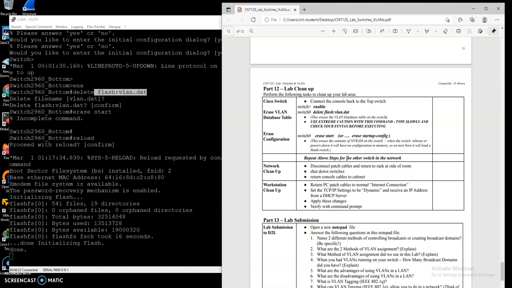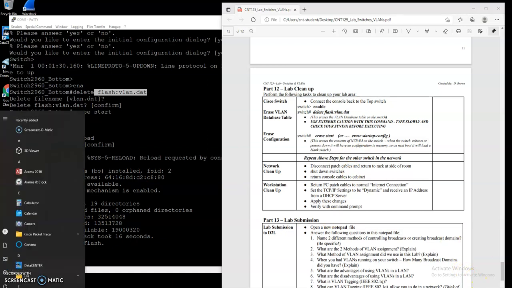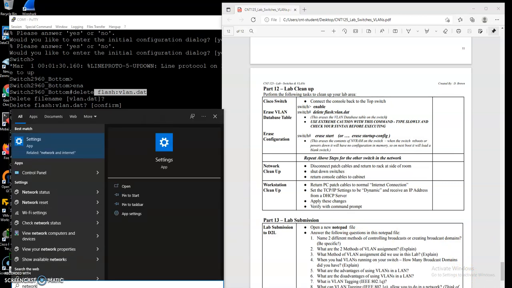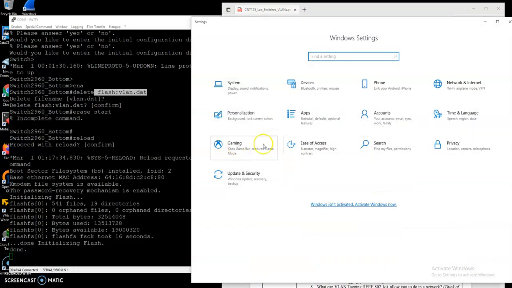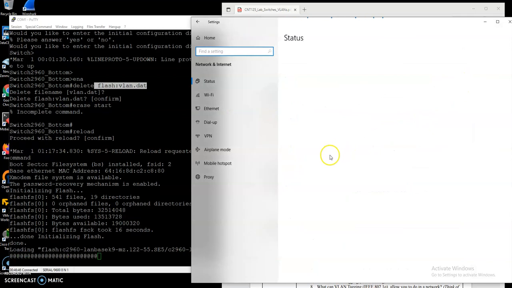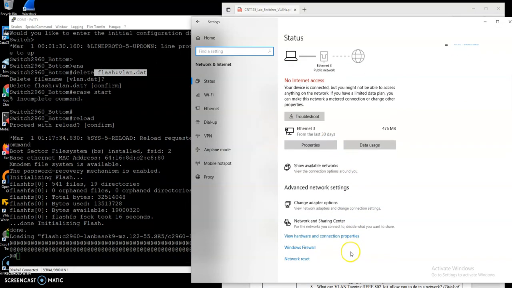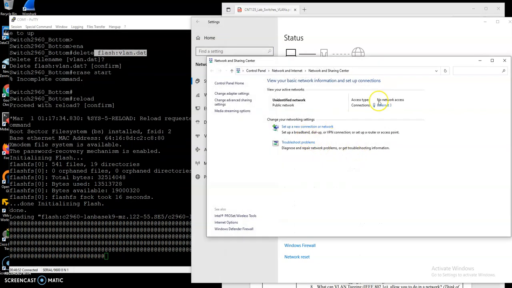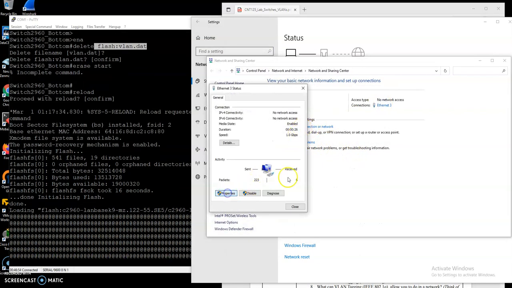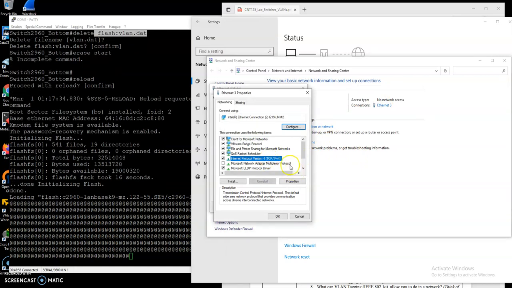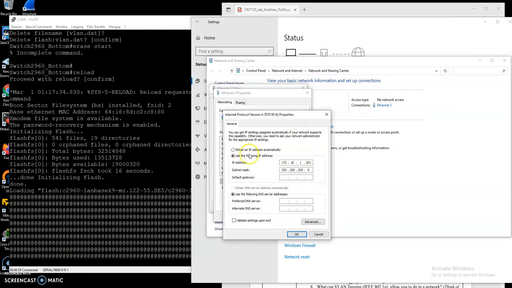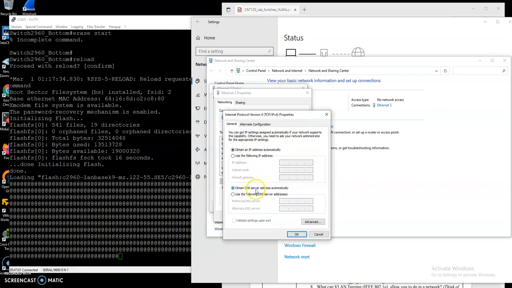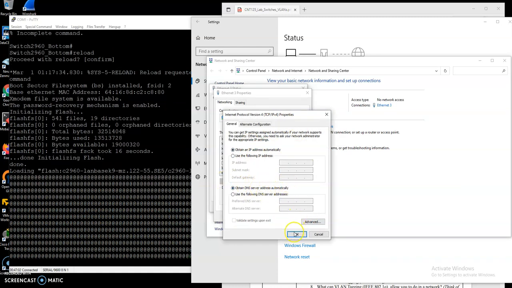On my two workstations, I will go in and adjust my network settings. I can go over here and do network, settings, and go in here to network. I'm going to look for my network and sharing center. I will say Ethernet 3, properties, TCP/IP4 properties, and I'm going to select obtain IP address automatically, obtain DNS automatically.